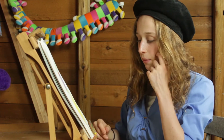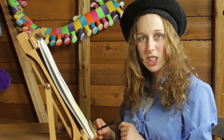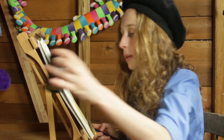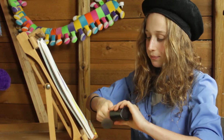All right, so for part 4, first thing we got to do is go back and color a little bit darker around some of the spots that we colored already. So I'm going to get out, here's my sharpener. I'm going to get out my purple. I'm just going to sharpen a little bit.